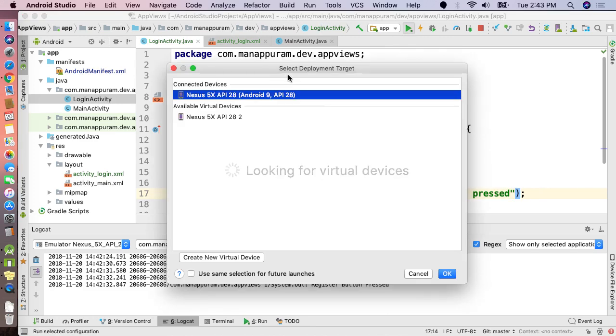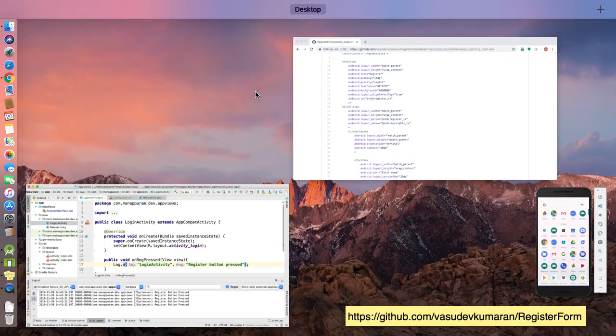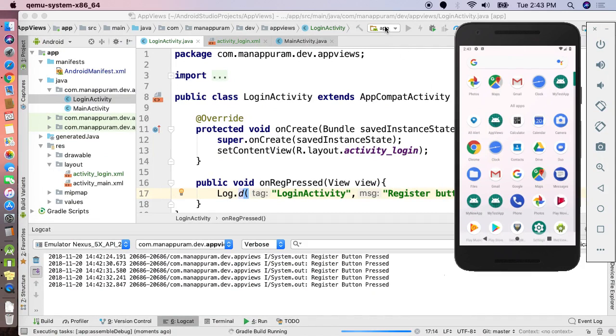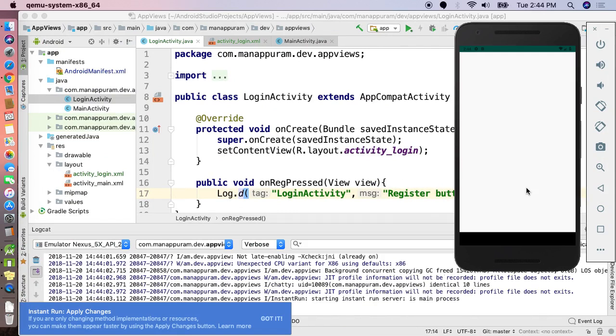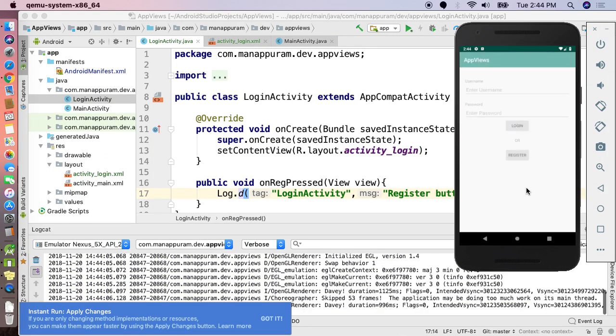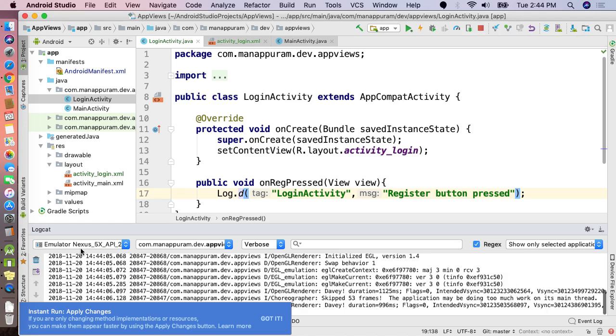So when the user clicks on the registration screen, I may expect the event is triggering.